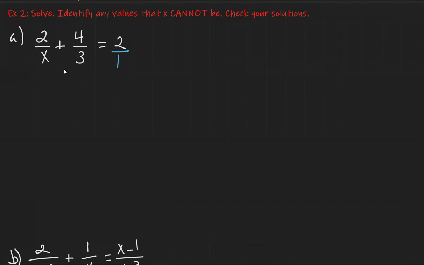So what do we do here instead? Well, what we could do, kind of something we've already been doing, is we could get a common denominator here and then get one fraction and then cross multiply from there. But you're gonna find that something that might be a little quicker is just to multiply both sides by the least common denominator.